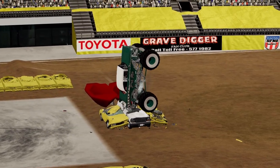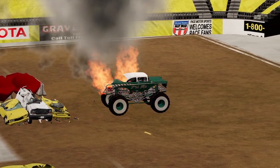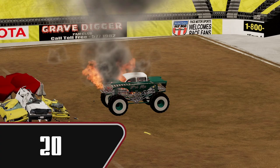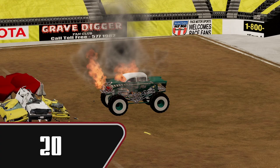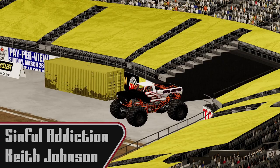Up — vertical — lands it on the van. Beautiful. Oh my God, he's on fire! I hope he can get out of that truck nice and quick and the safety crew can get there and take care of him. That is a score of 20 though — that is a new leader.